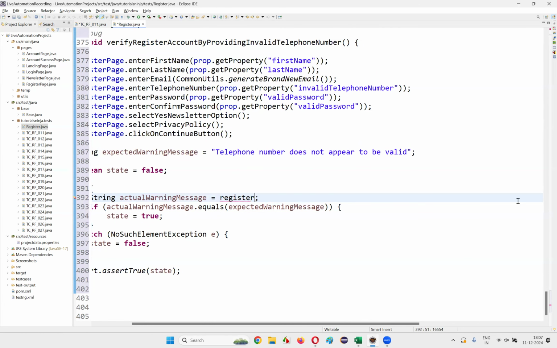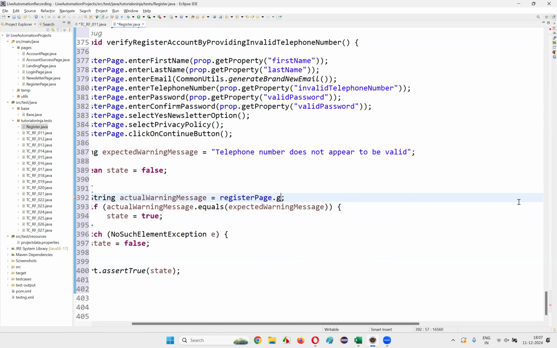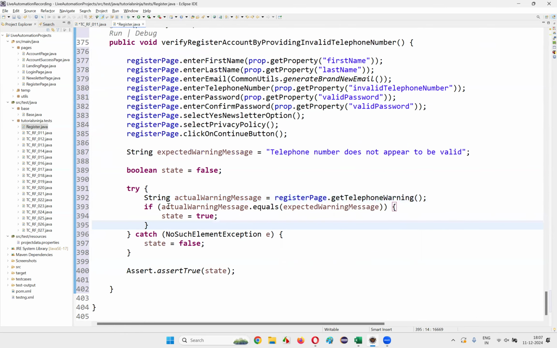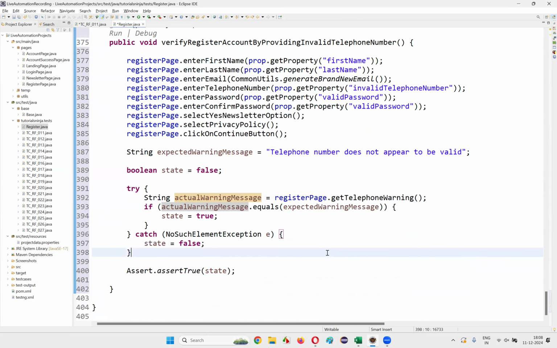So here I'll write register page dot get telephone warning, actual warning message dot equals expected warning message, then state is equal true, otherwise false. We have successfully removed all the hard-coded locators from this test method. Now save this.